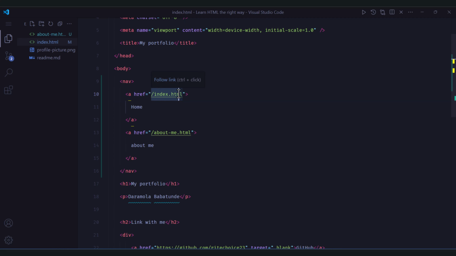Go to the path index.html. So when you have something like this, that means this is a relative URL. So absolute URL is specifying the full protocol, while relative URL is specifying the exact path you want to go to in the present website.